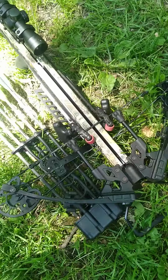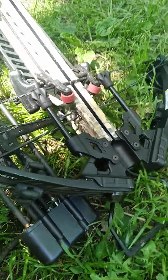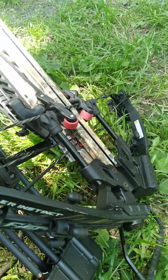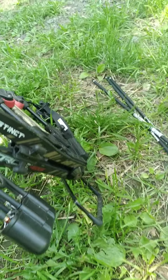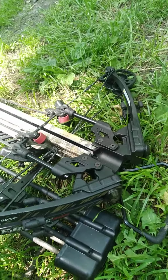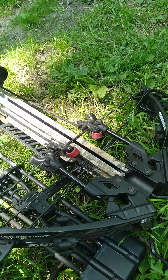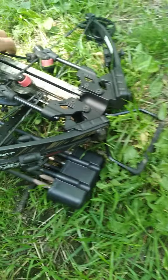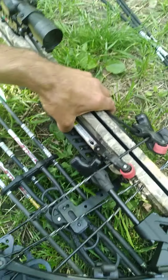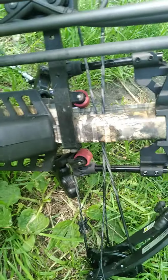Gonna do a quick review on this crossbow. It's a Killer Instinct Fierce, 405 feet per second, standard scope, nothing special about it, gotta crank it on your own. Comes with your quiver, has a little Picatinny rail mounted on the bottom.